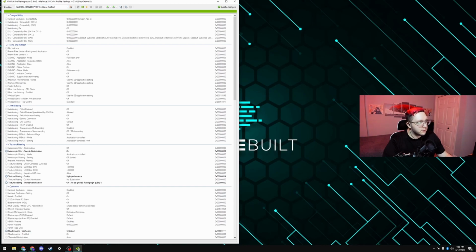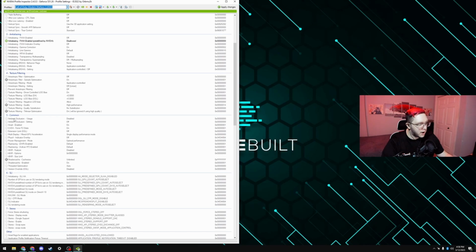And then at the top, you'll see profiles. What you want to do is search up the game that you're playing mainly, which in this case will be Tarkov or Call of Duty. You want to choose Modern Warfare 2022, and then you want to scroll down to common right here and then rebar feature. You want to change it from disabled to enabled, and then the options right below it, you want to change it from the default to Battlefield 5 right here, as well as the size limit.